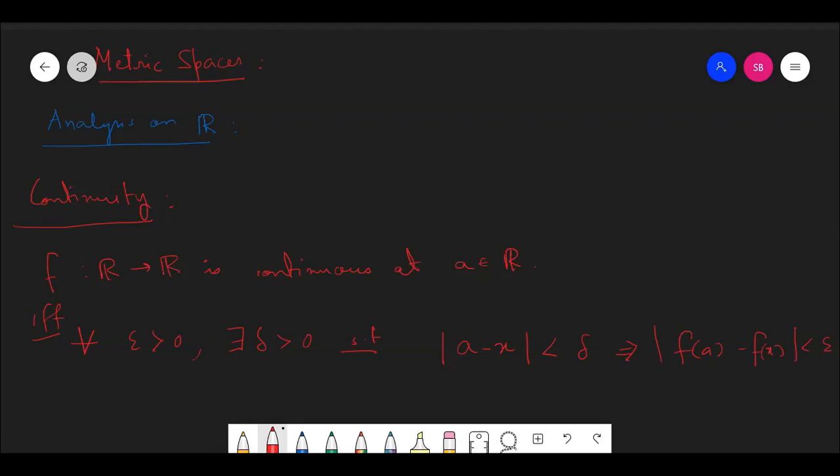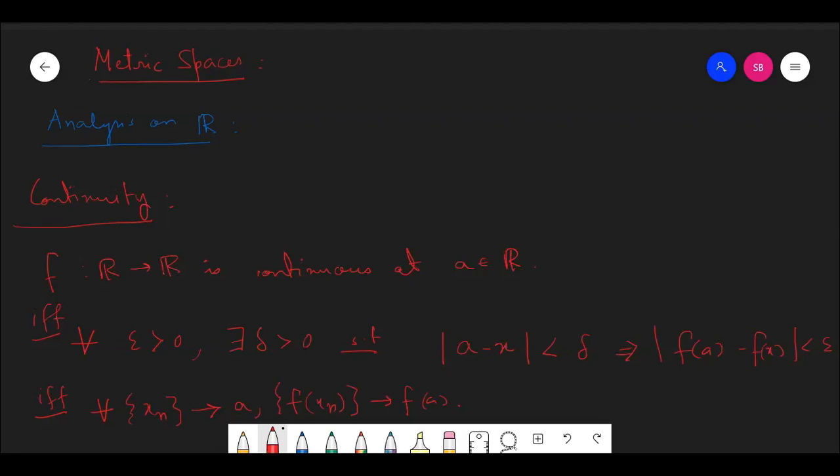Okay. So again, it's just a matter of fact to check that if a function is continuous at a, then at a the limit exists and the limit is equal to f of a. Okay, you can just verify this. And again, the sequential form of definition will go like this: for all xn converging to a, f of xn converges to f of a. That's it. As simple as that.